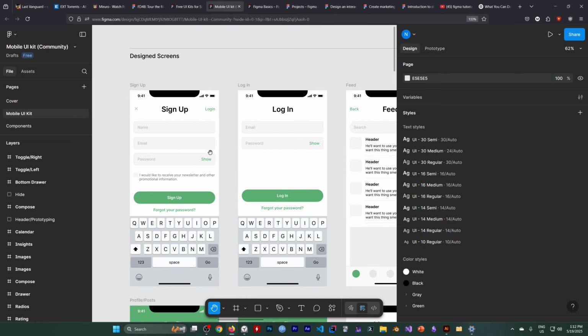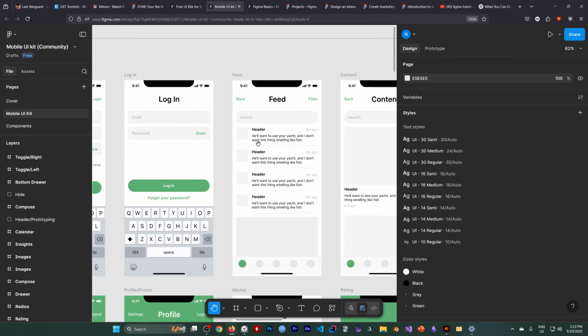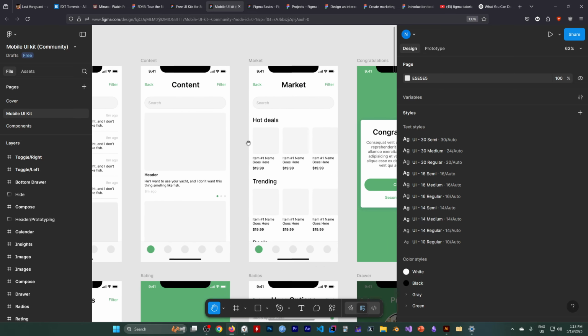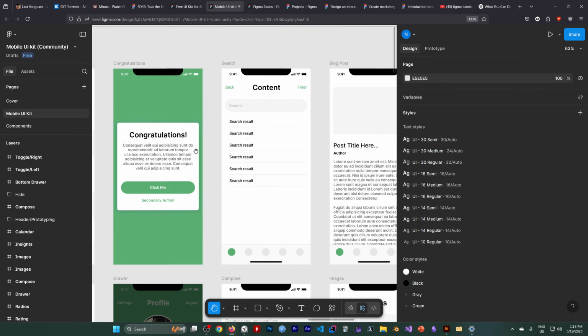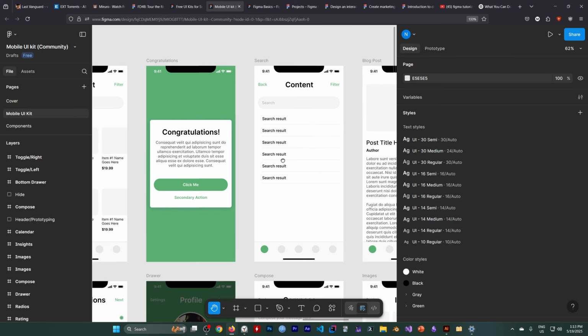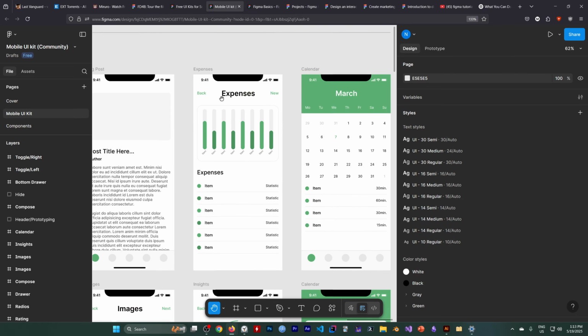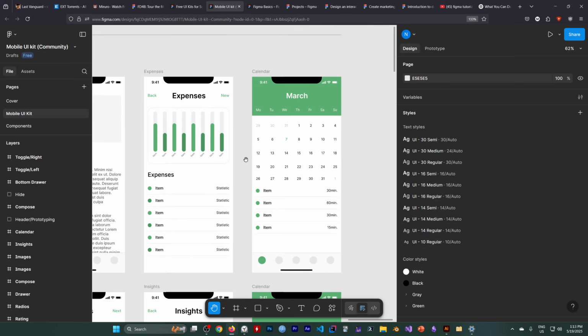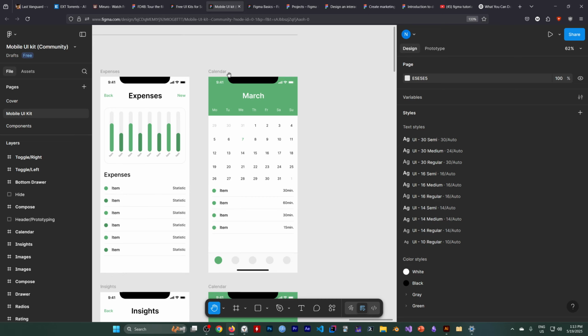So we got sign up page, login page, feed, content, market. Congratulations, just a dialog box with a button. So look at this, expenses, some sort of graph, calendar.